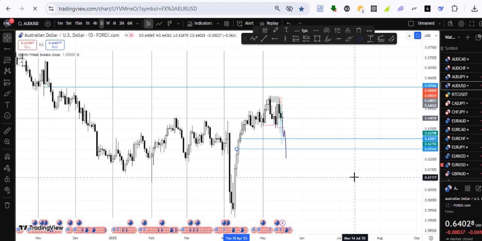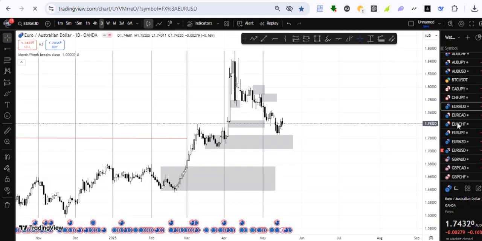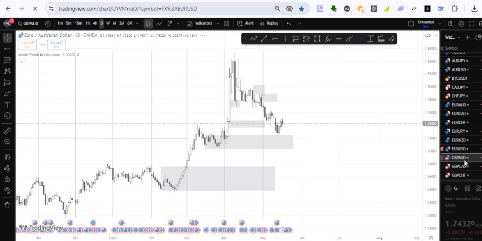Since we are looking at Aussie weakness in a sense, because they are cutting, I don't know if it's going to be a bullish cut or what the statement is going to be, but remember the inflation was strong. Inflation was strong, but the economy is suffering in a sense. They are looking to cut interest rate, and if they are going to cut and give us a bearish remark, of course I'll look at GBP AUD for longs. So this is what I'm saying.